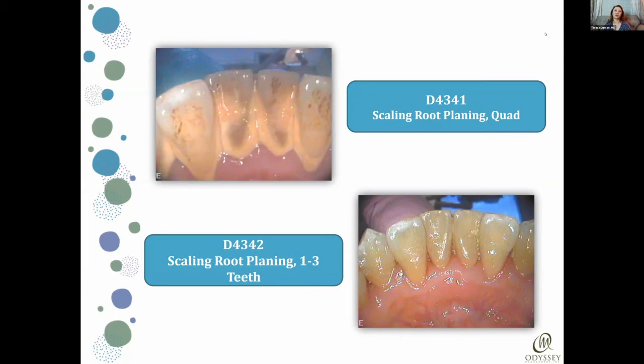The 4341 and the 4342, so that's your scaling and root planing. Now we do have 1 to 3 teeth, the 4342. My issue with the 4342 has always been that it takes one of the frequencies from that quadrant from the 4341. As an example, you would bill for a 4342 in the upper left, right? So upper left area, 1 to 2 teeth. So you would bill for that and they may benefit it. But what that means is, say a year later, that quadrant isn't any better and now it's spread through the whole quadrant. Then you would bill for 4341, and unfortunately, because you billed that a year ago, you're going to see that they'll deny that because they already had benefited the 4342.